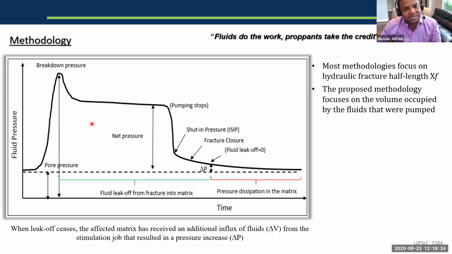So I'm going to explain this graph. I know there are a lot of geologists, but I'll try to explain it in a very simple way. We frack, this is a typical stimulation job. We pump the fluids, the formation breaks down here. We continue to pump the fluids. Once it breaks down, we have the fluid leaking into the fracture, from the fracture into the matrix. Okay, so you created a fracture, the fluid starts leaking. At some point, you stop pumping. You remove all the friction, everything stops. But even after you stop pumping, at that point, we measure something called a shut-in pressure.